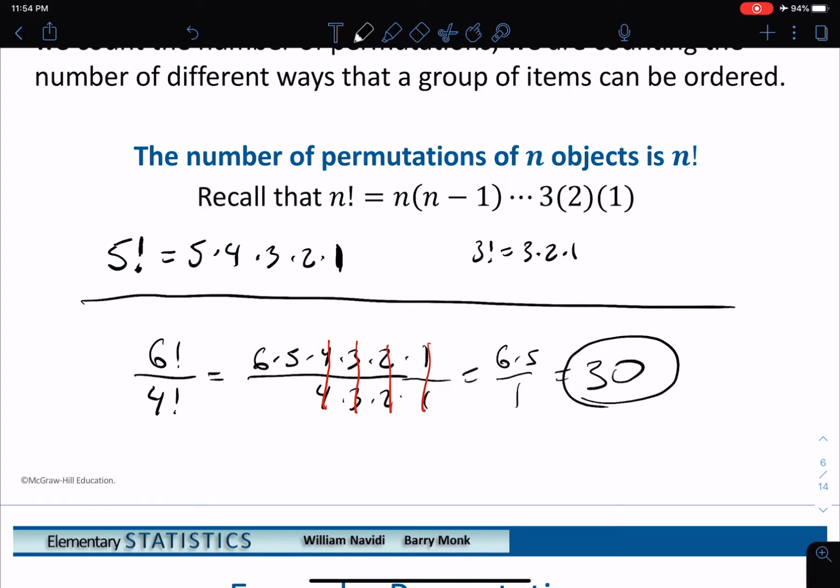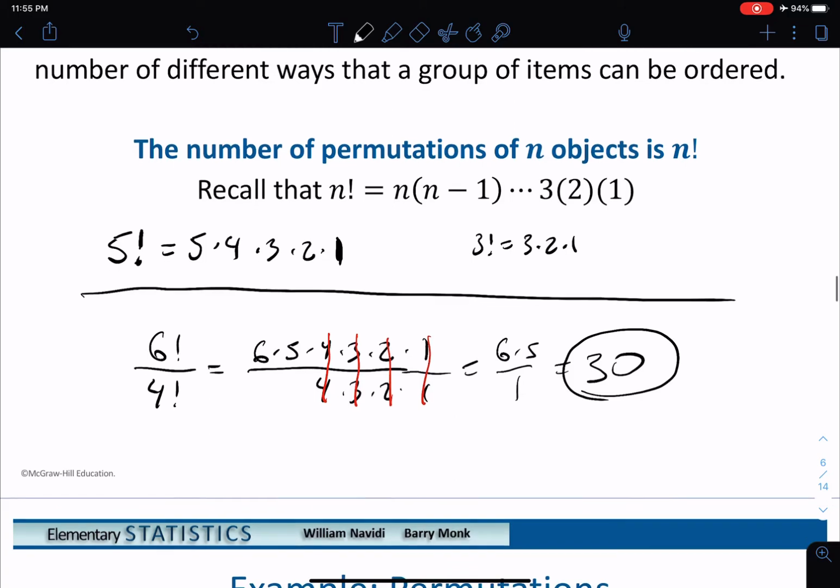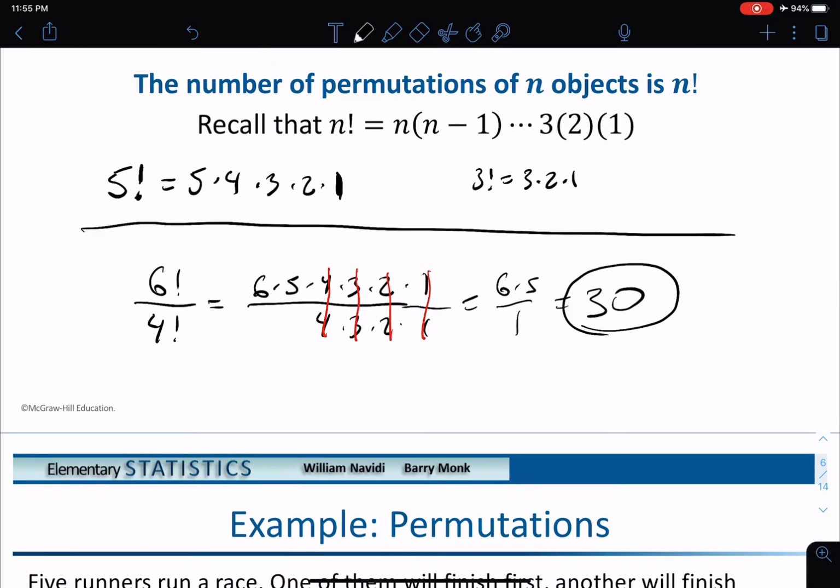Okay, so you got to be a little bit careful how you simplify factorials. Another way to do this, which I think works great, is especially when you have a large factorial number. If you have a large factorial number, you can't even put it in the calculator, by the way. So you do need to simplify it before your calculator can even multiply the numbers.